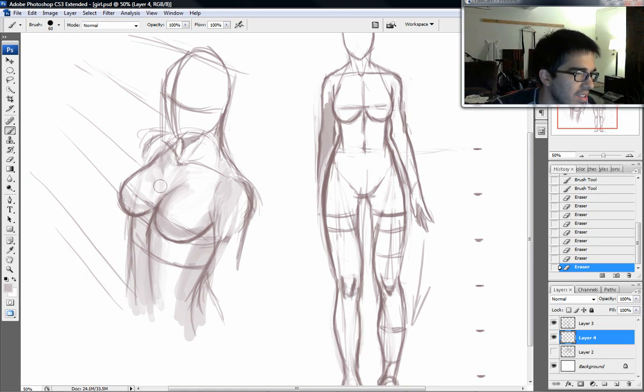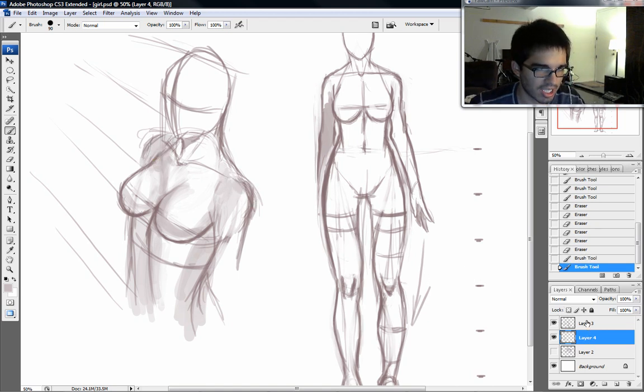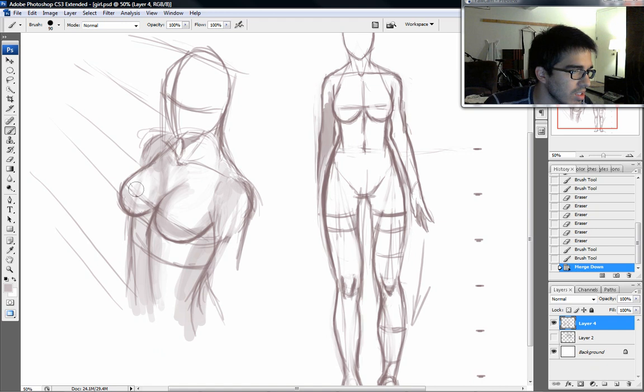And then, same thing here. It goes light and then there's a little bit of an indentation here for the other breast. So you always want to think of that. That's an easy way to pretty much render that crevasse in the lady's chest. And then, you know, you shade this and that. And actually, we'll get rid of all these lines so you can see more clearly where the light goes and where it doesn't.